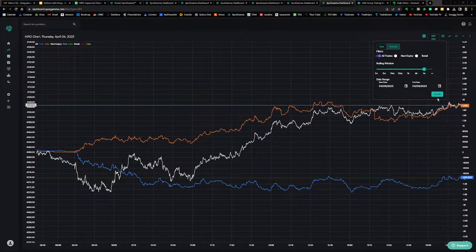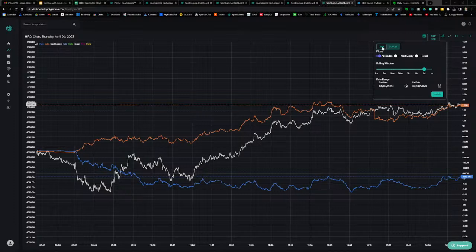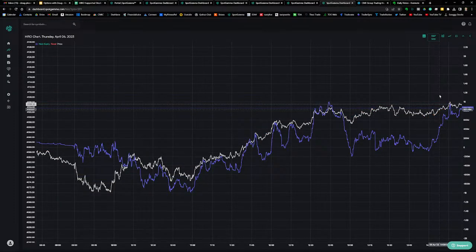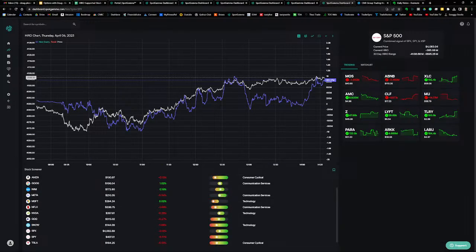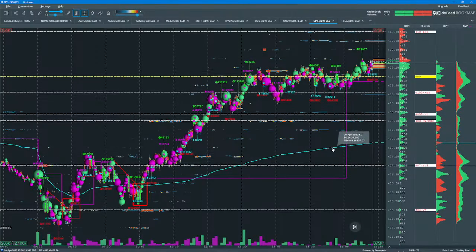All right, and this is the signal if I'm trading the S&P 500, whether that's futures or SPY shares or SPY options or SPX options. This is a signal that I typically look at. This is the total picture. All right, let's take a look at Bookmap now. We've looked at SPY, and let's take a look at the S&P 500 futures.